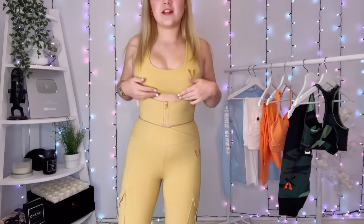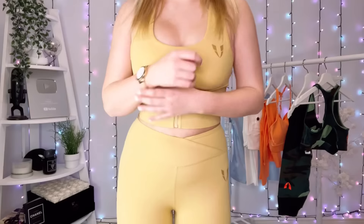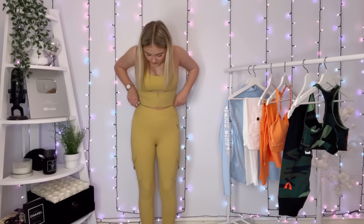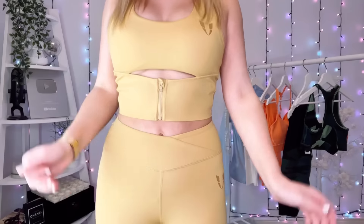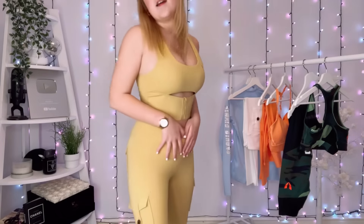You can get this top in different colors — like a lizard sort of green, which is quite different to the khaki one, a darker green, and then a lilac-y purple which looks quite cute. Also, I'm in a different setting now so you can see more of the outfit. The leggings have a V-shape going down which I think looks really nice and creates a slimming effect — great for the gym. They've got cargo pockets on the sides and the back. I love the color and the quality — we love Firm Abs, we already know that.